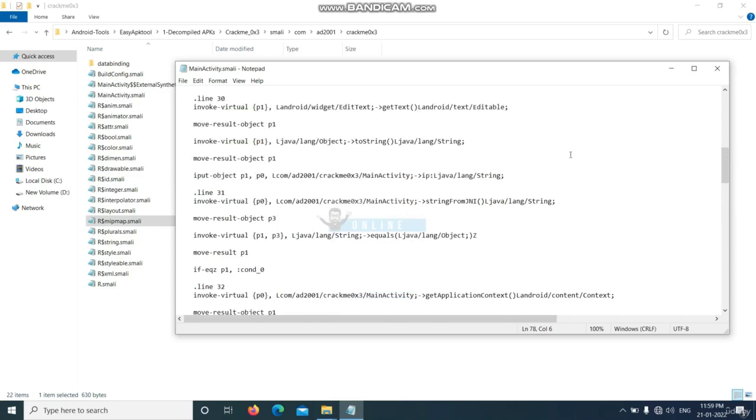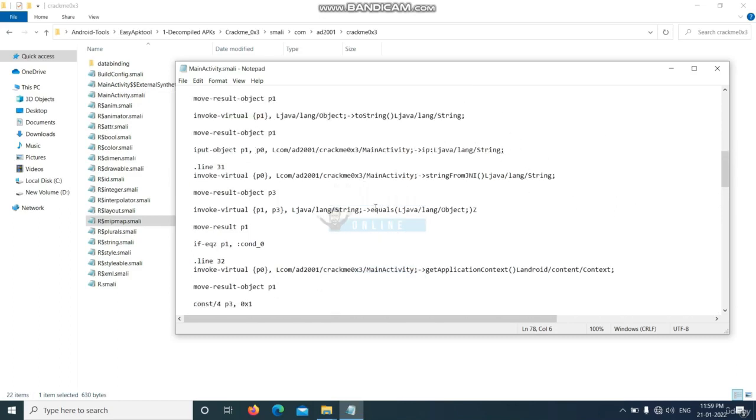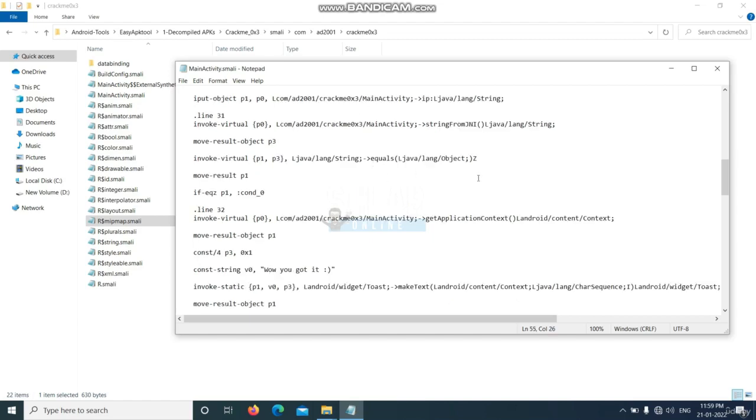So as you know, it will load the string from our shared object and it will check if that string is equal to our ended string. If that's the case, it will return true. If it returns true, as you know, this is boolean, so it will be returned to p1. If true is the value, it will be 1.